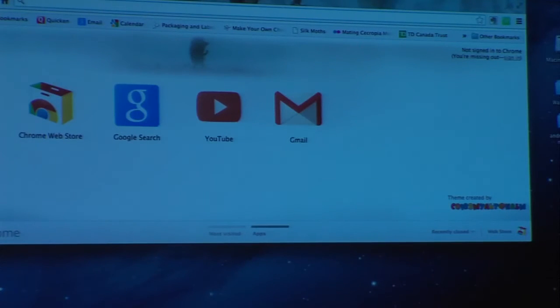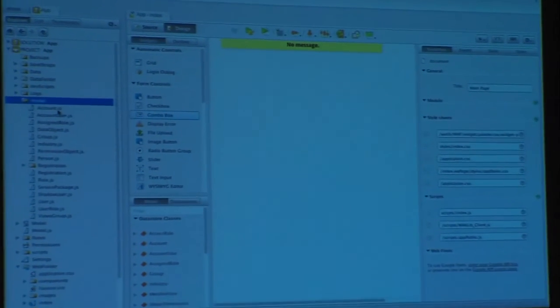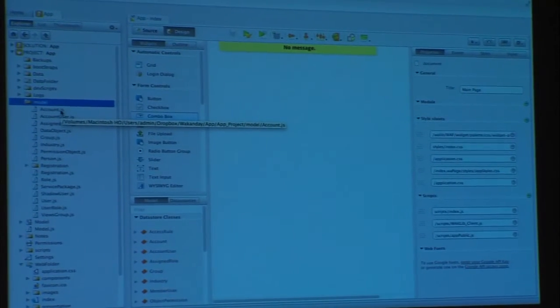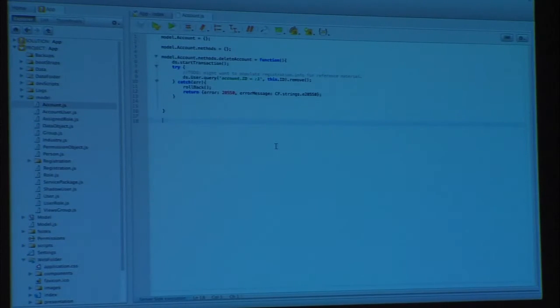Let me just get to Studio. Okay, so let's do the file structure. The first thing here is I have a model folder. And this is, again, have many people worked with the freeform model yet? This is what it looks like. It's not rocket science. It's much more manageable because if you see here, I've got 10 or 15 classes. That becomes a pretty monolithic JavaScript file script for you to manage. So you've got advantages in source control because you've got it broken down into individual files. The other thing is it's a lot more readable. You can break it up. So I break it up by the class, but as you grew, you could.